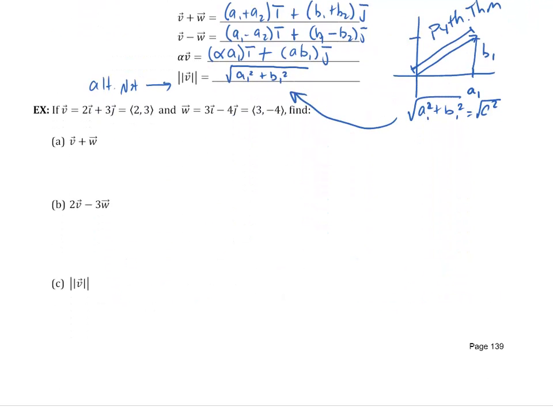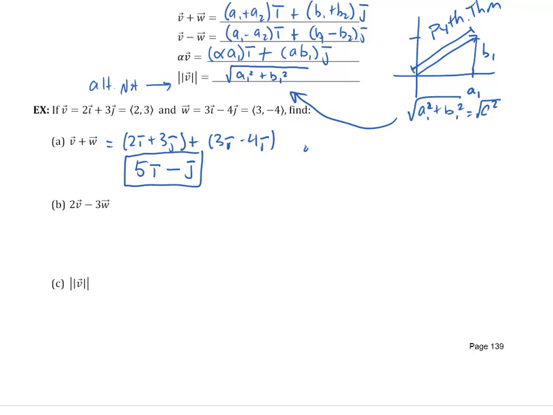So let's do this with a few examples. Let's add two vectors together. I've got 2i plus 3j and 3i minus 4j. I want to add them together. So this is like 2i plus 3j added to 3i minus 4j. Even though we have formulas above, really all this is collecting like terms. Put the i's together and the j's together. You get 5i minus j, because 2 plus 3 is 5, and 3 minus 4 is minus 1, so you have a minus 1j.